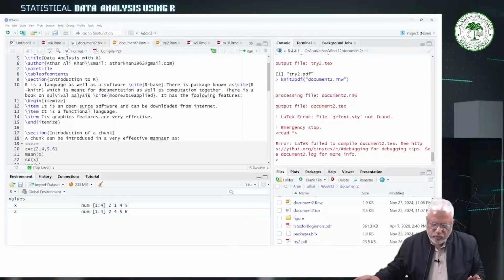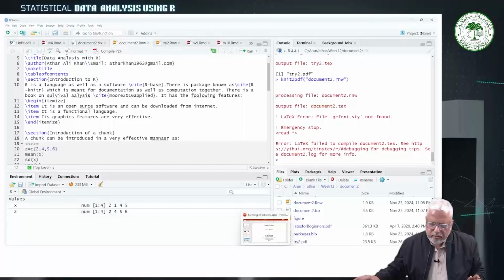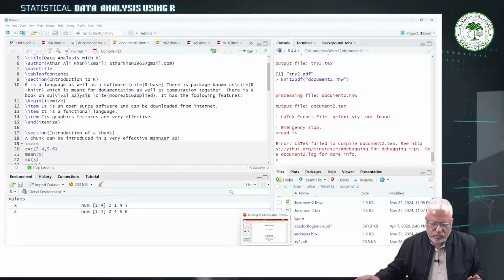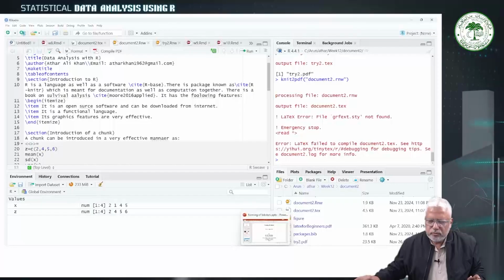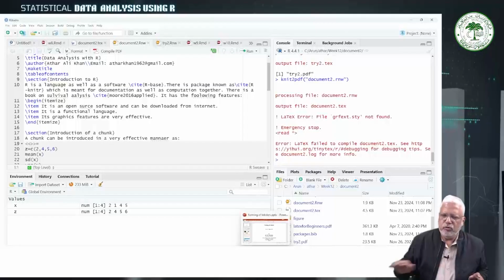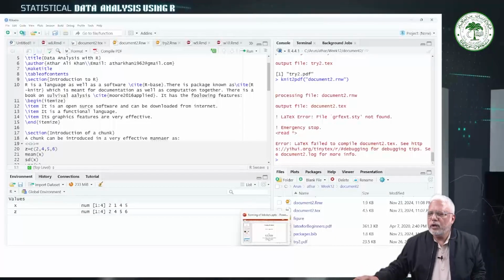Oh, it might be open. No. First, I would like to close this and then I will open the whole document.